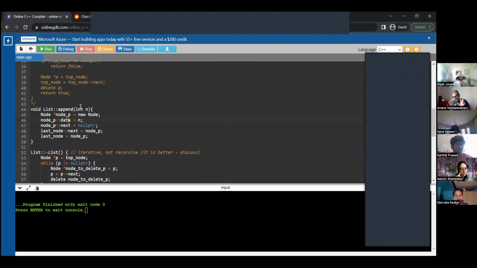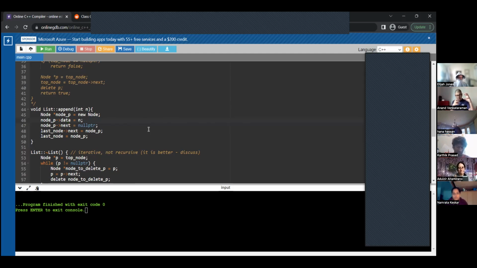So we're going to change this slightly. But before we change it, I will leave it as top node. I was thinking we should change it, we have last node, we should also have first node, but we'll just call it top node. It was good to keep that top node as a placeholder. Because you have a separate class, you need to get to the first node, right? So it's good to keep the top node.